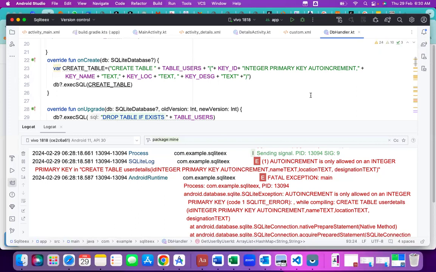So what this is saying, auto increment, auto increment. Teacher. Teacher. Teacher. Correct. ID.